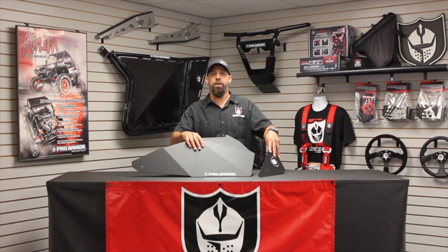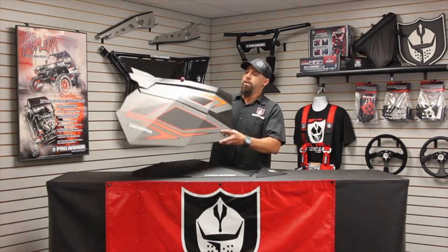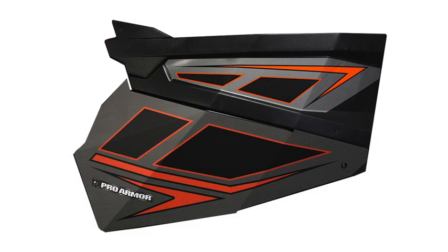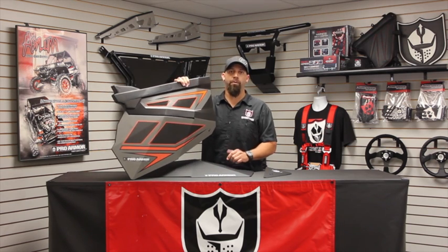We all know we like to customize our vehicles. Besides adding this really good looking aluminum door insert, it doesn't hurt to add a set of graphics to match our OEM colorways. We will be offering graphic kits that attach directly to the aluminum door inserts, with a piece that also adds onto the back filler piece, matching exactly to the OEM colorways. You can find any of these products on our website or at any one of our authorized dealers.